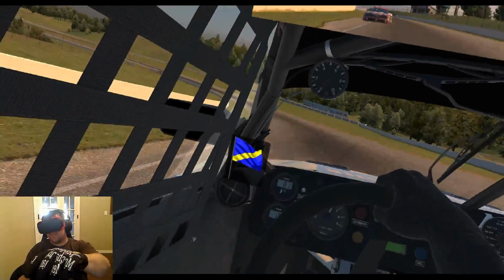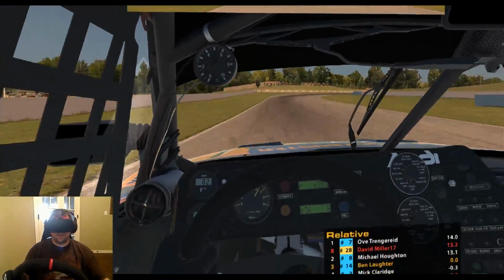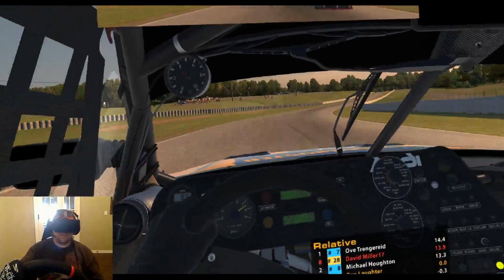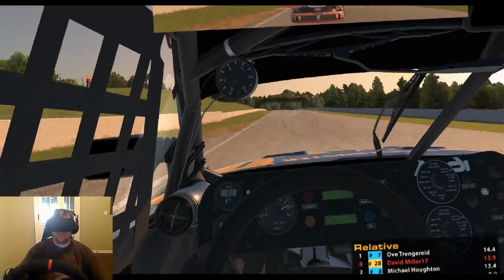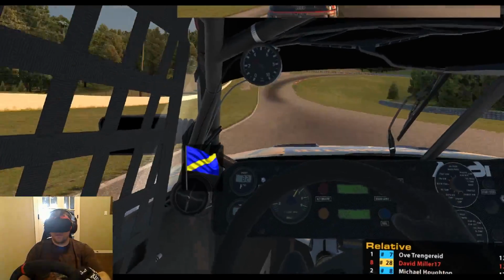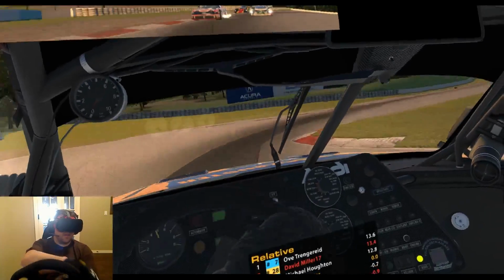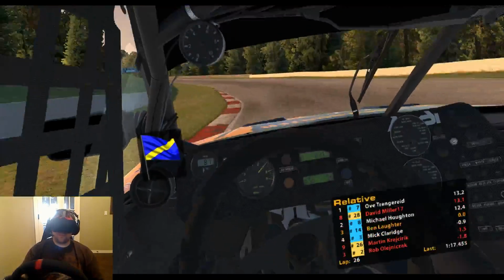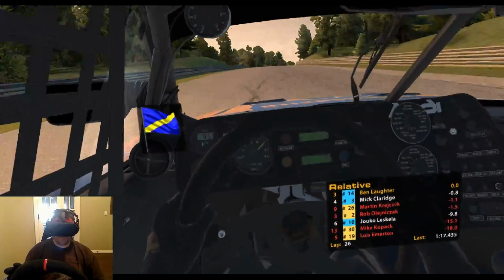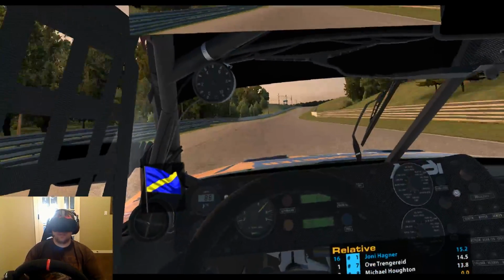Blue flag. Big accident back there, I think, with the race lead. We think P6 has binned it in turn 1. Blue flag. We think P4 has gone off in Clayton corner. There's faster cars approaching. This group includes the class leader. The gap behind is now 0.8. Blue flag. I think the top two Nissans got crashed back there somehow.